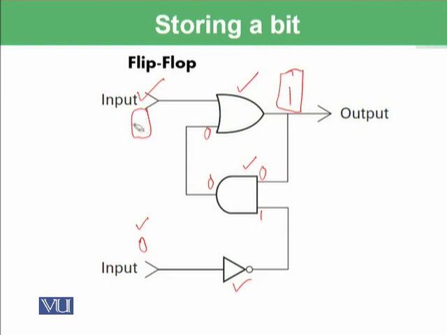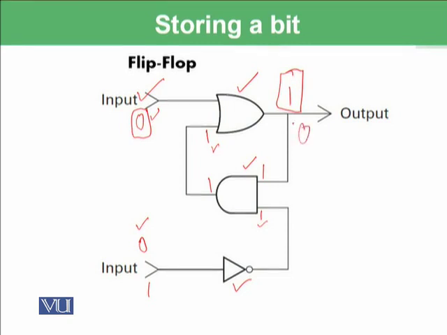Now change this input to 0. Because we were saying that on the input of 0, 0, it will retain its value. So let's see now what is happening. So this 0 is going here, 1, and this 1 is coming from upside. So we have 1, and this AND gate is producing an output of 1. And we have one input 0, the other input 1, so it will produce 1. And similarly, if we change the lower input to 1, this flip-flop will start saving the output here as 0.